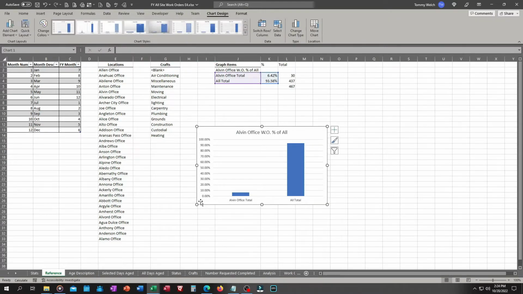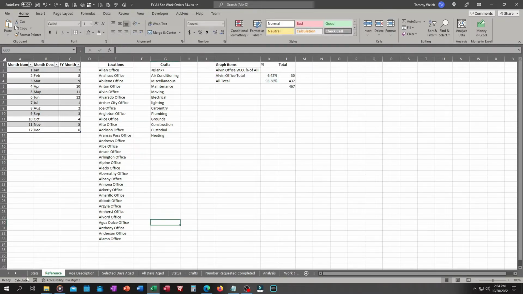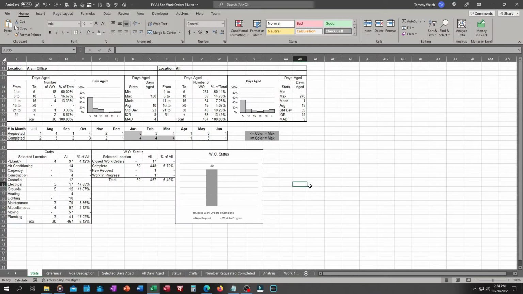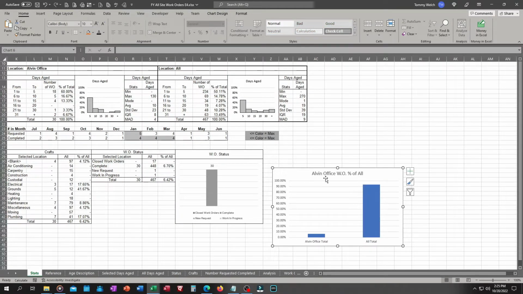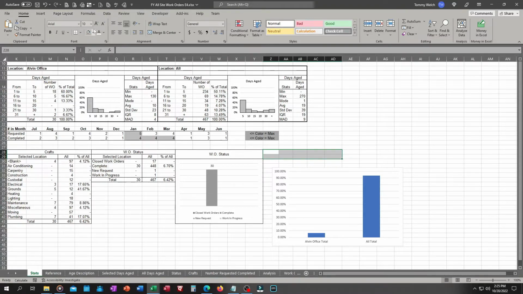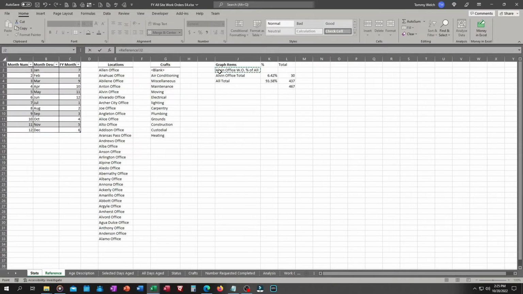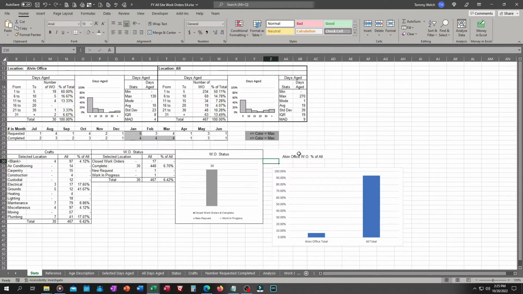And now we're going to cut this, Control X, and we're going to come over here and paste it. And actually, we don't want a title here. What we want is to make this, looks like I forgot a value up at the top there. We're going to merge and center that, and this is going to equal that.